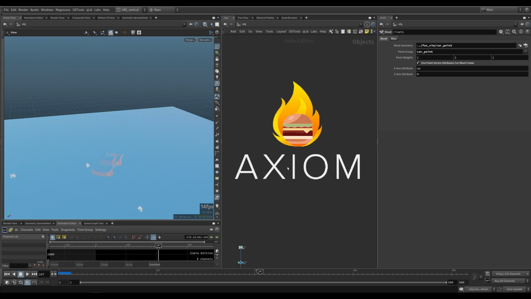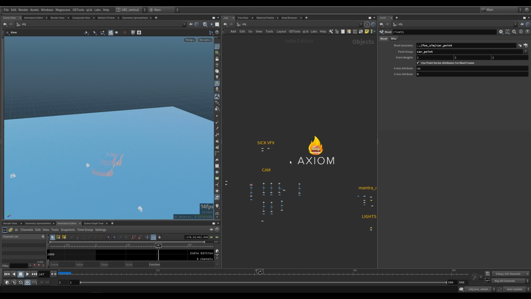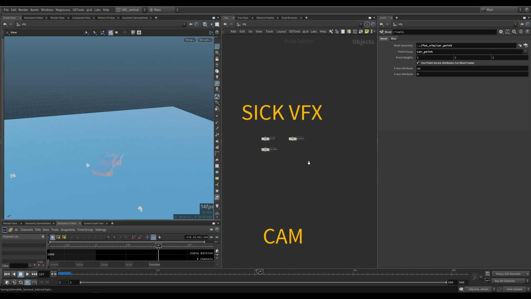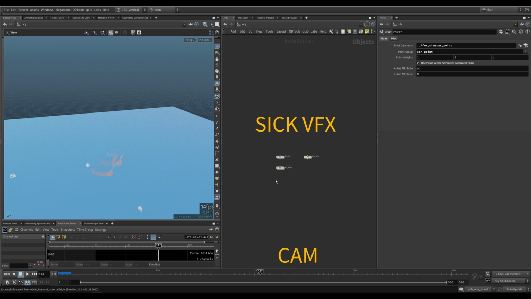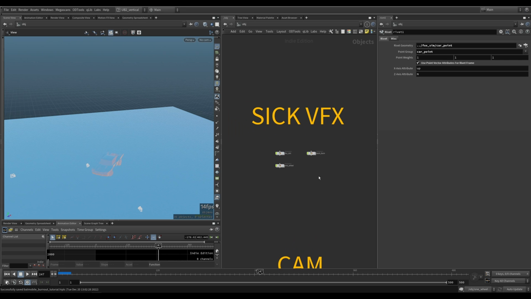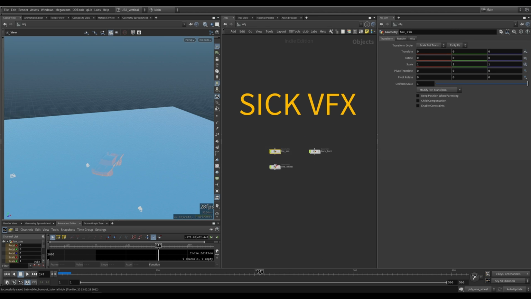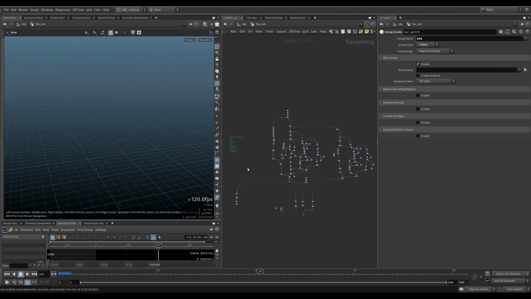All right, so we are in the project. The main point of this tutorial is to show you where things are and in some cases how they work, because we're going to be giving away this HIP file for free and we want you to do some more cool VFX. So here are the VFX. We have 3 folders and 4 different effects, I think. So let's see where everything is.